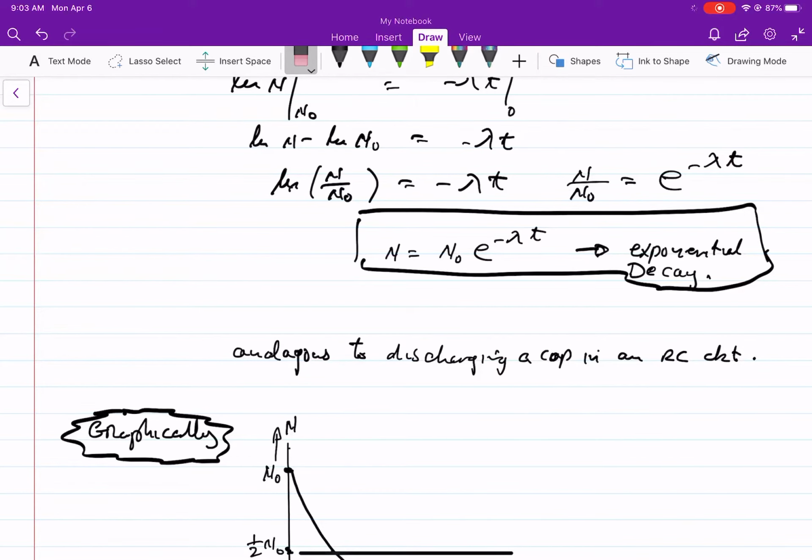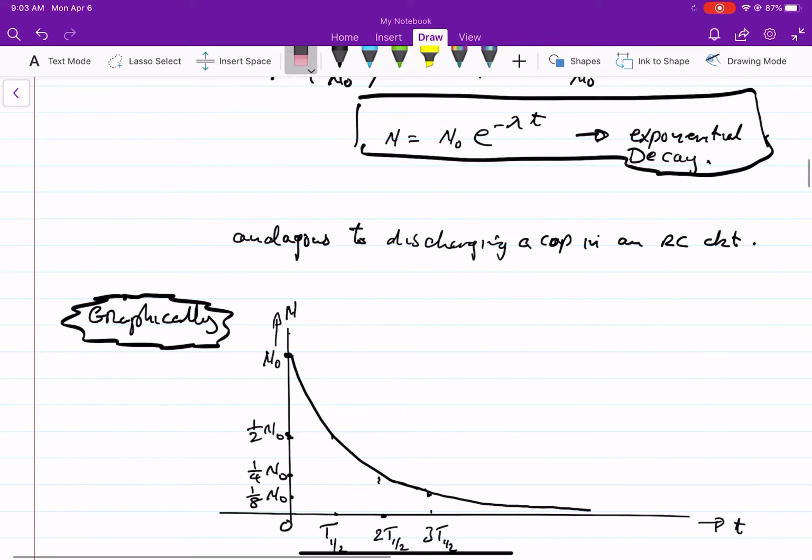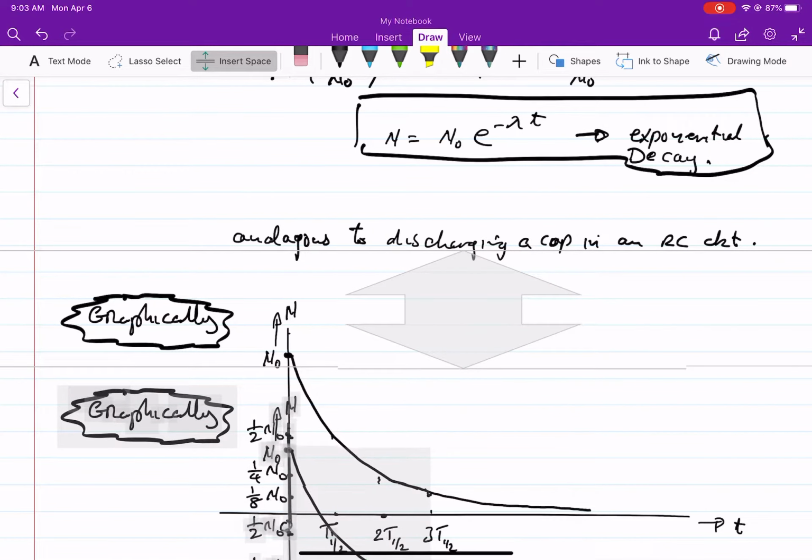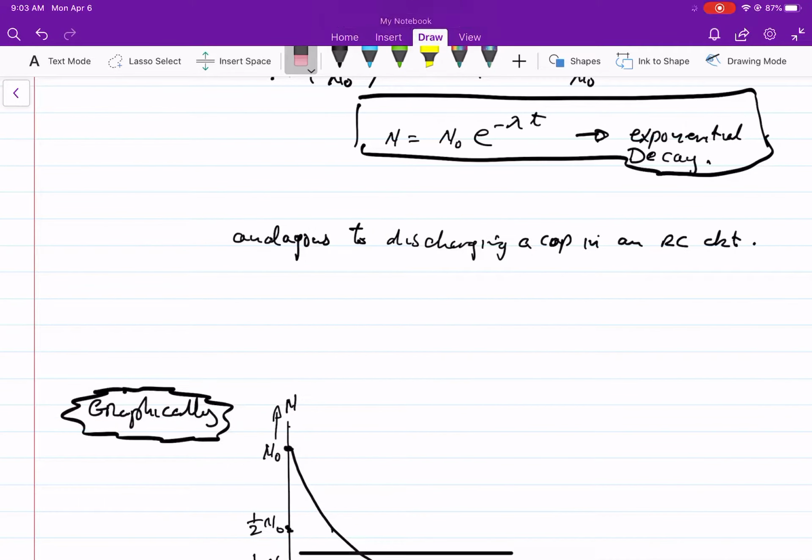the current, which is really the rate of flow of charge. The current, what was it? I was equal to I0 times e to the minus 1 upon RC times t. You remember that?